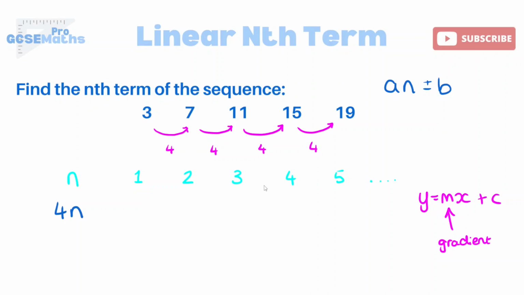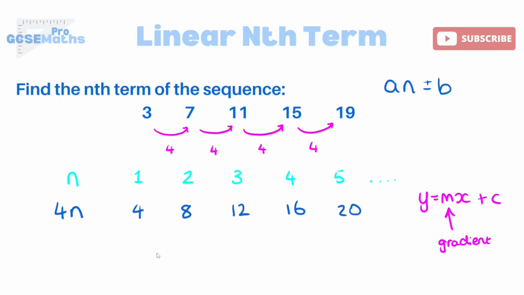Now, if I multiply something by 4, that gives me the 4 times tables, doesn't it? And in the 4 times tables, every time the difference is 4, obviously. So write down this bit, 4n, and therefore write out the 4 times tables. So we've started here, we've got 4n. If I do 4n for the first term, I get 4, right? 4 times 1 is 4. However, I obviously don't want 4, I want 3, don't I?